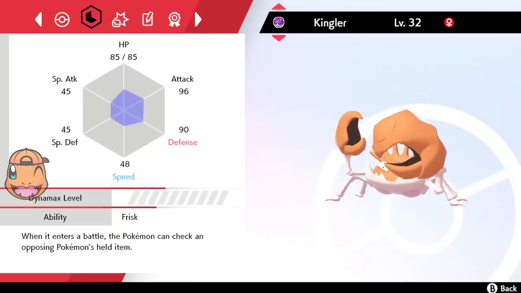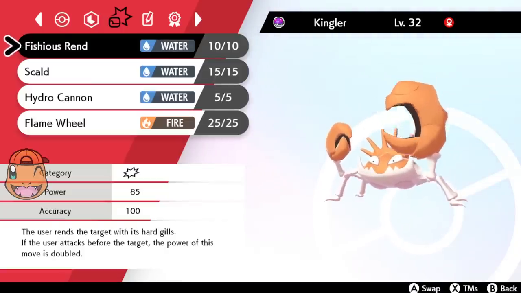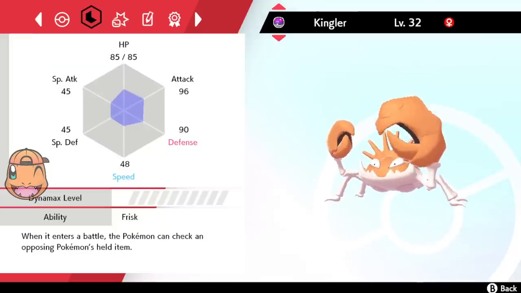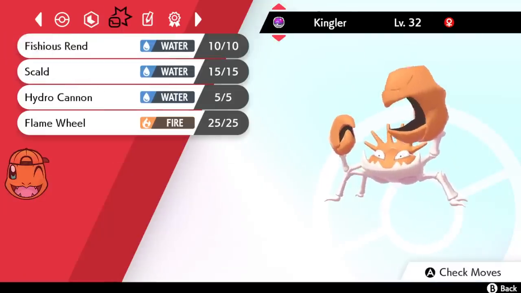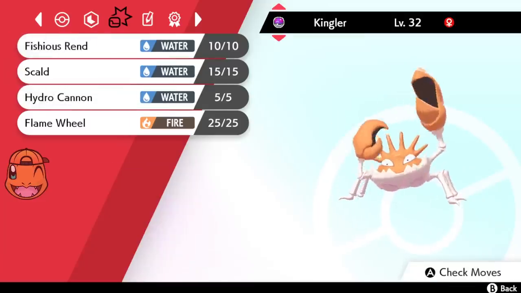All right, guys, we got Kingler here with Frisk, which we don't use held items, so that's not too good. Vicious. Oh, actually, nope, never mind. We're not fast, so that's not that good. But Vicious Wren, Scald, Hydro Cannon, Flame Wheel. Dang, dude. If we were a fast Kingler, that would have been nice. But that's pretty good, I guess.